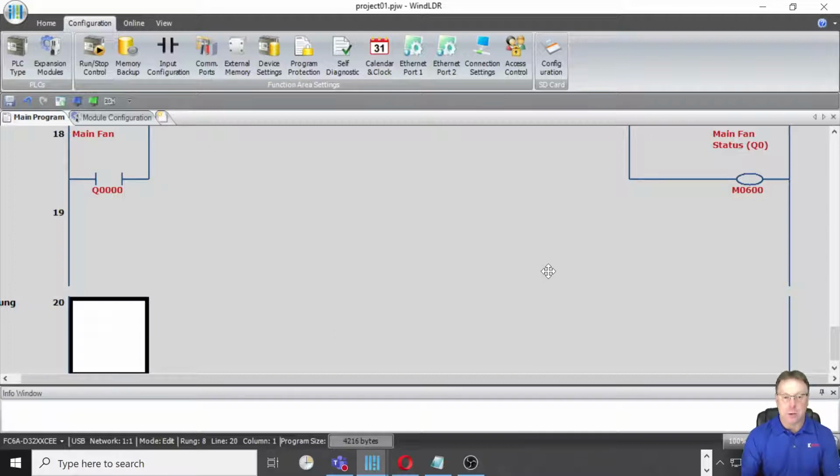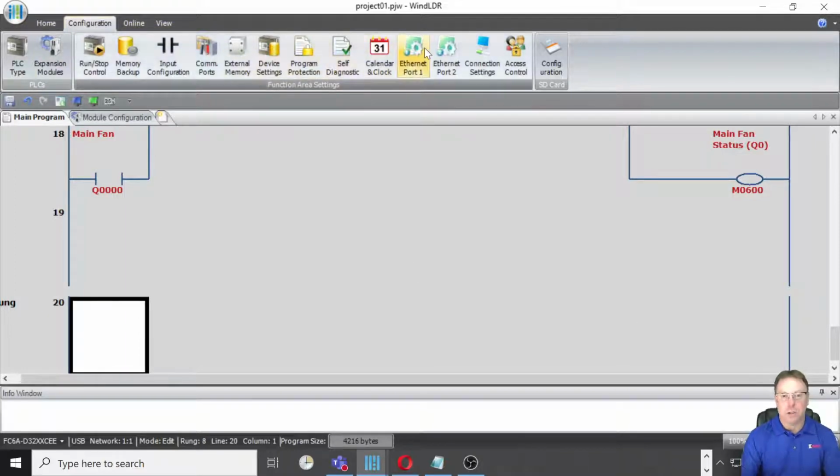So our PIDD instruction, everything that it uses as far as registers are in floating point. So what we'll do is we'll get a word value from the Node-RED dashboard, check to see if it's within acceptable limits, and if it is, convert the data to a float, and then put that in the register that the PIDD instruction is using for its set point value in this example. So let's go ahead and do that.